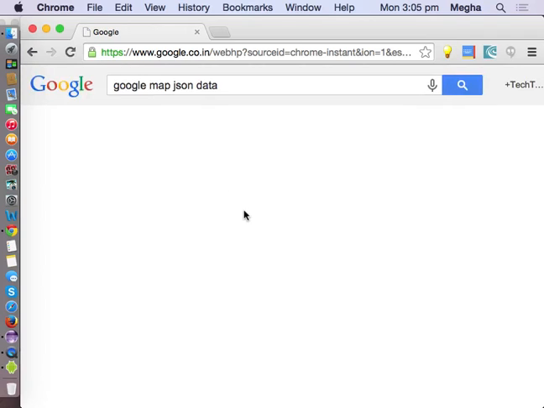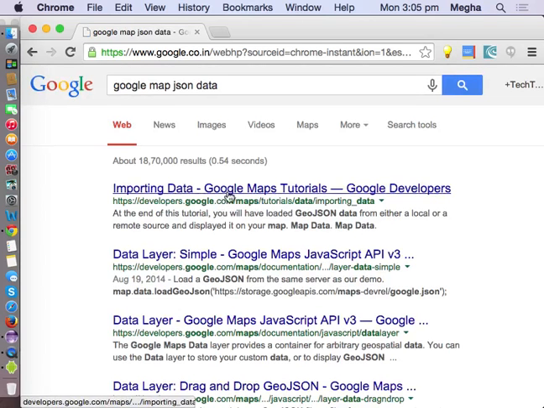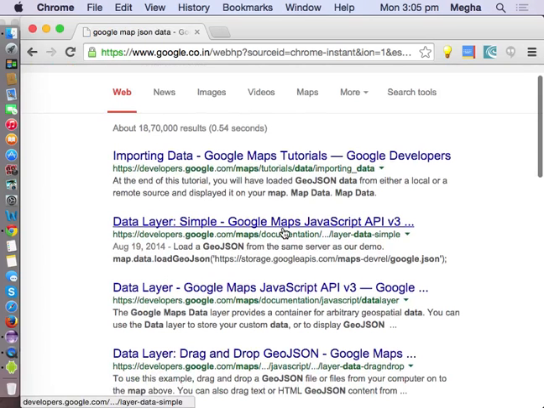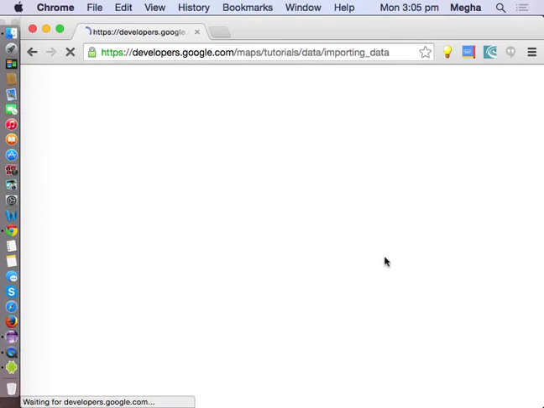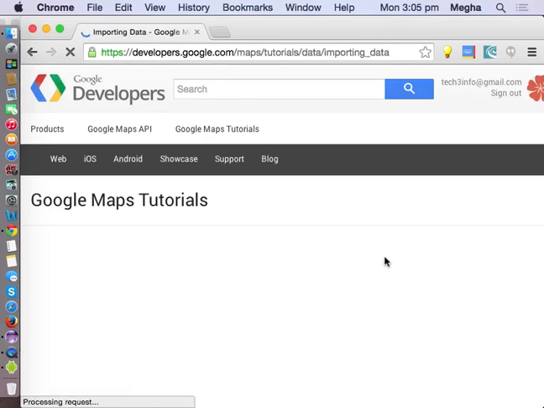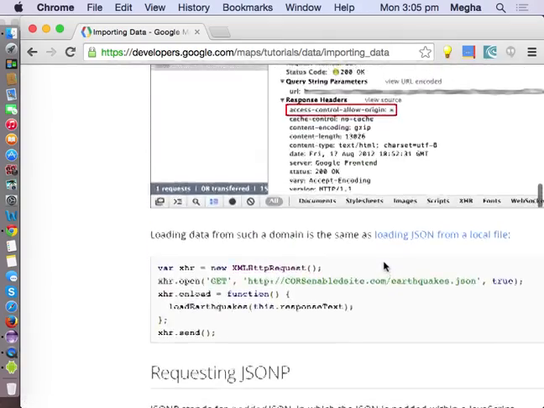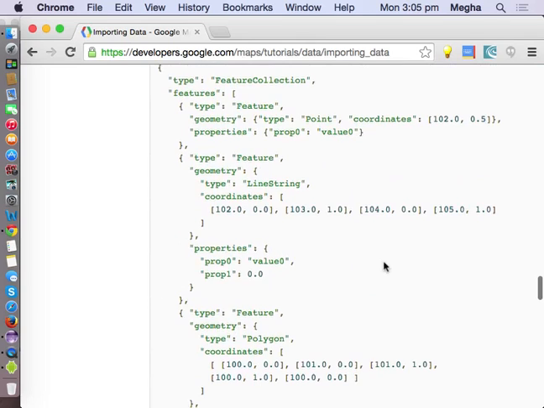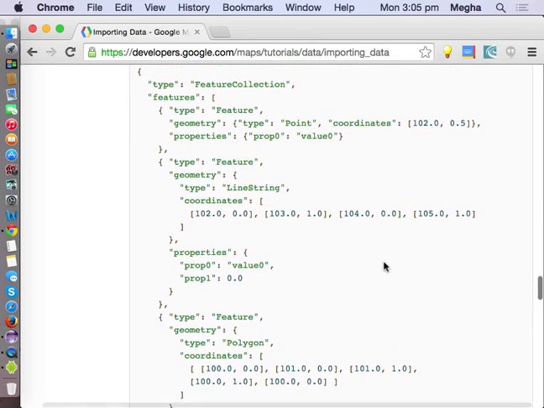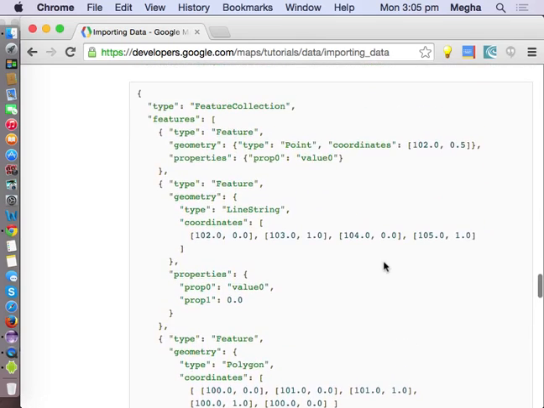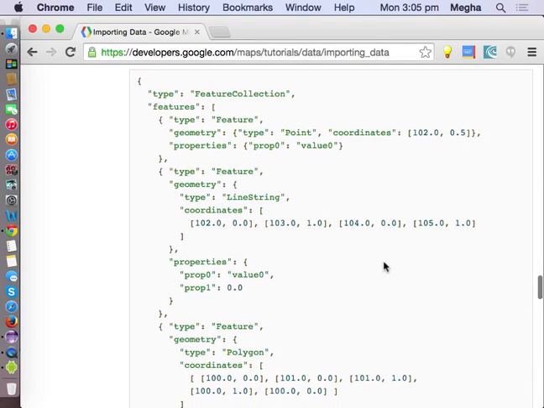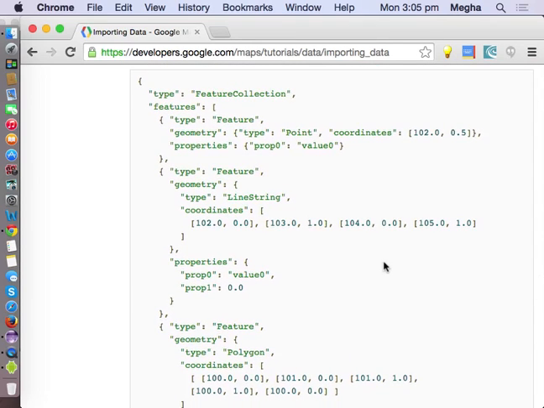Let us see how you guys are interpreting the Google map data. Okay, this looks like a typical JSON formatted one, slightly a complex one.